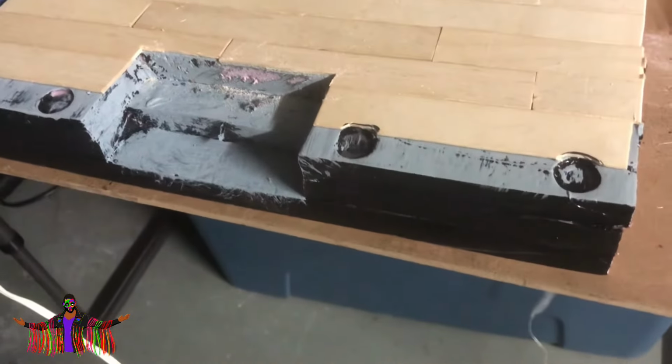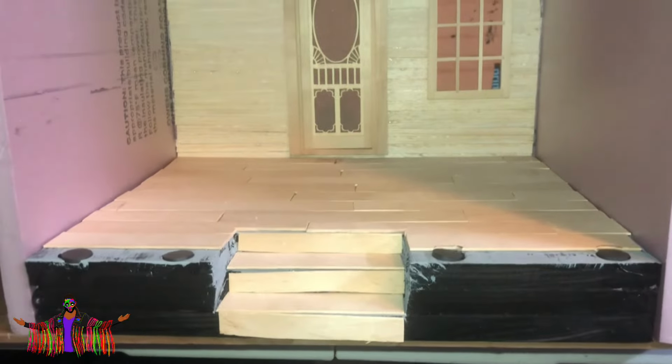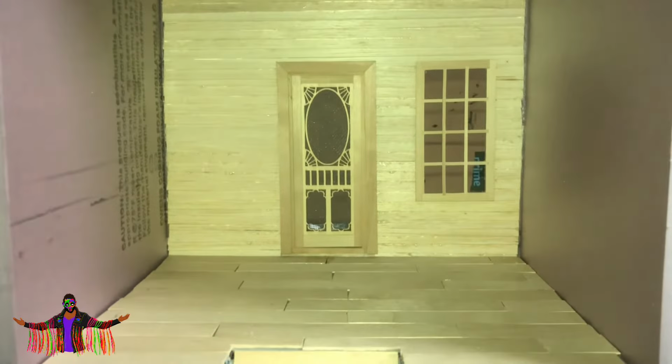So that's where the banister and the columns will go. I started working on the back wall, and this took me forever. I store-bought the door and the window. I didn't really feel like making those.